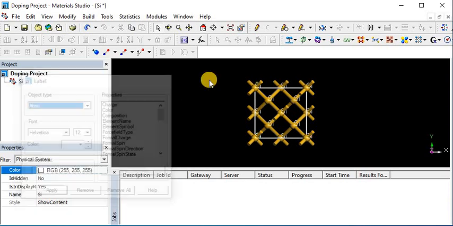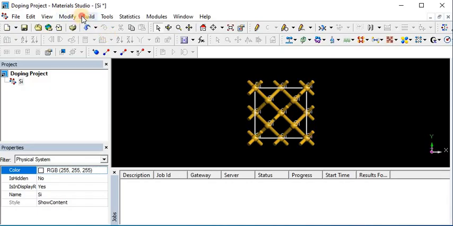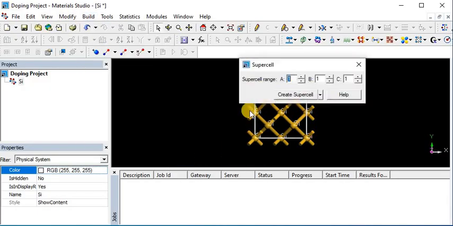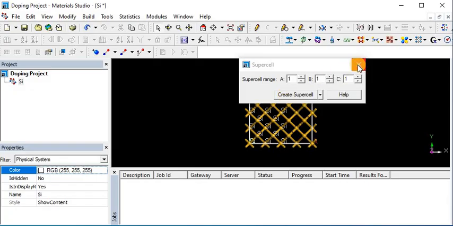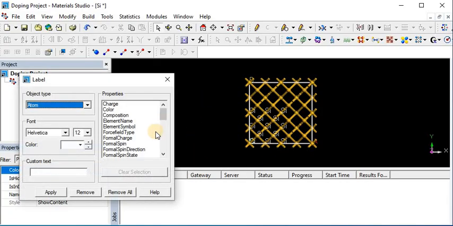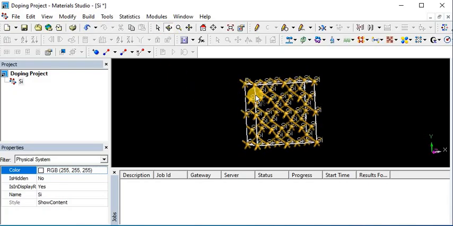If you are interested in building the supercell of this material, we can create the supercell from here. From there you can get the structure.